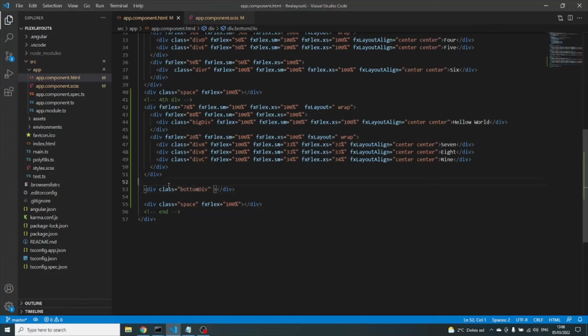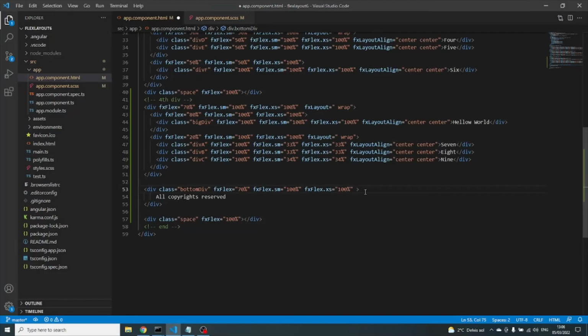Now we are going to have the div at the bottom, with class bottom div, and inside here, first of all, it will be the default behavior, 70 and 80%, and inside I'm just saying all rights reserved, copyrights is reserved.